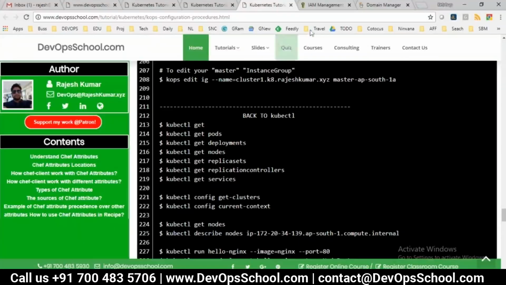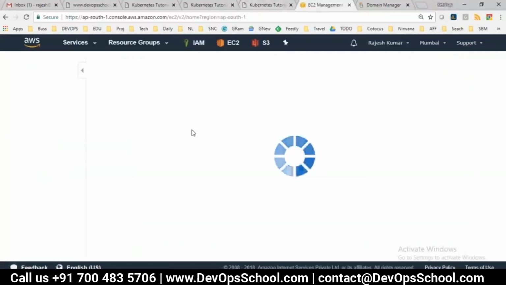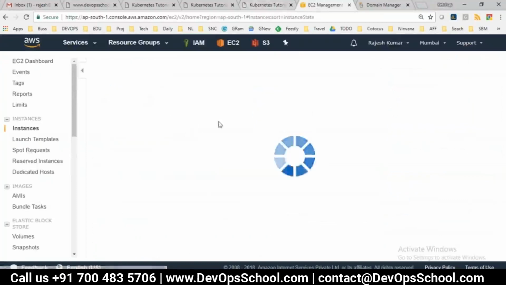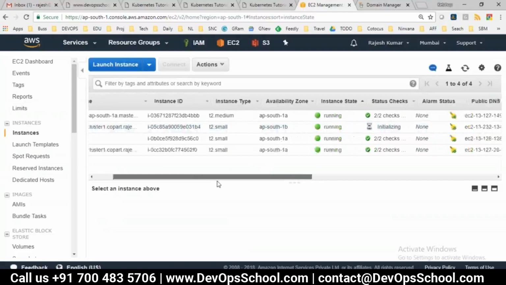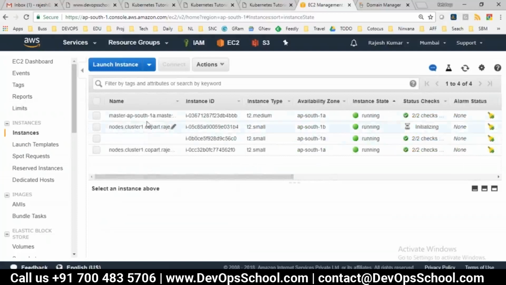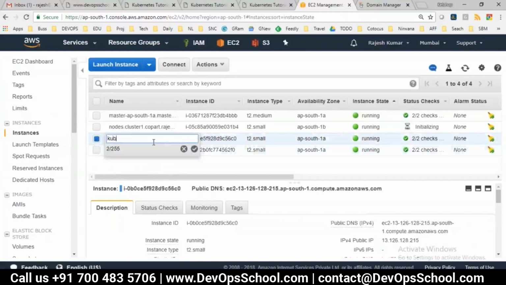Let me check here in the console. But you need to restart the cluster itself? No, restart is not necessary actually. If you look at this, I have got it here. This is the master, which you can see first, and the second one is the one which got up right now. This is the last one, which I created the first time while creating the cluster, and the middle one is the kubectl one. So basically it got created.